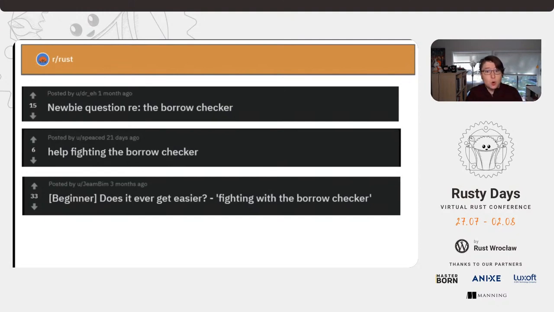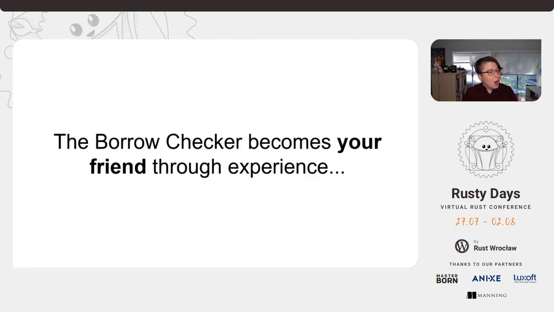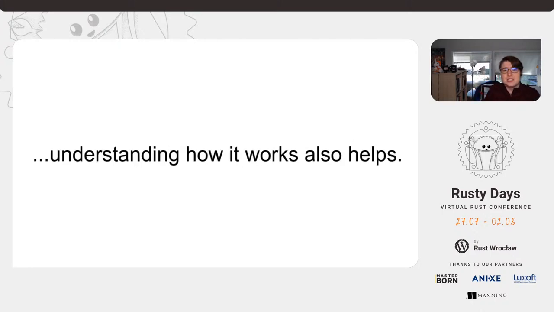However, as you watch people gain more experience in Rust, they tend to come around to the borrow checker and realize what it protects them from doing. So in answer to the question, is the borrow checker a friend or a foe? I say the borrow checker will become your friend through experience. And along with gaining experience with it, it's very helpful to understand how it works and why it does the things it does.